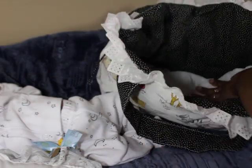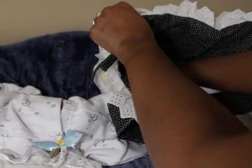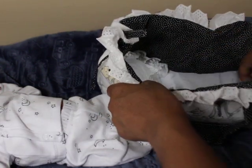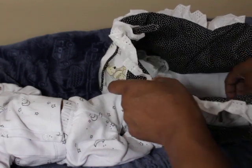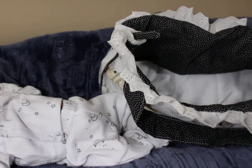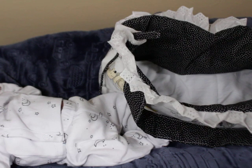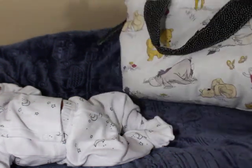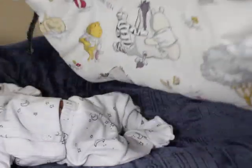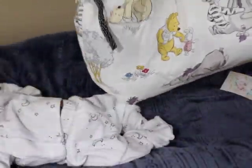She has the shabby chic designs and all different types of designs. I found her on Facebook — she also has an Etsy page — through Doll Makers Delight. I messaged her and went ahead and ordered. I got this bag for around $45, and I think she might have been doing a sale at the time.